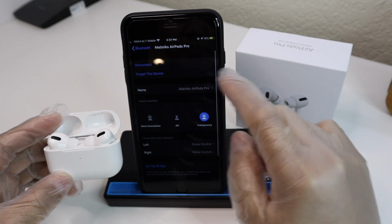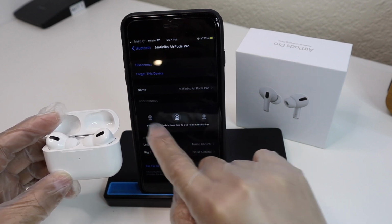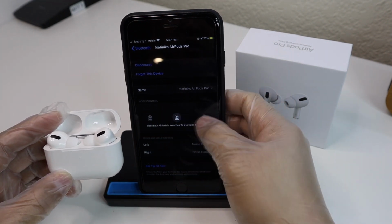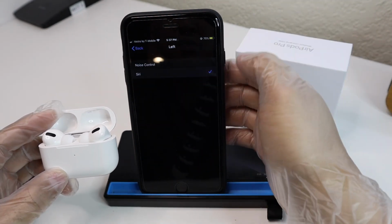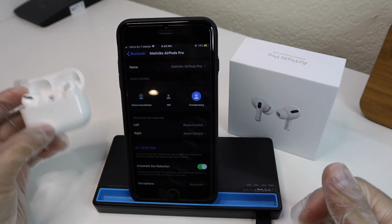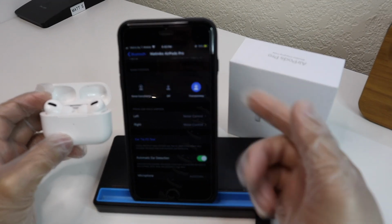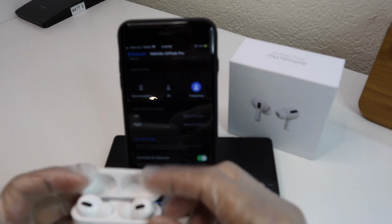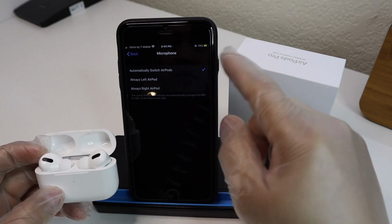Alright, so there, you can definitely change the name there. The noise control function, I do find it's not actually working or functioning, because this is a function of the original AirPods Pro. With the left and the right you can assign, but really you can only use Siri function for that, just this one, but it doesn't really work. And this one has the automatic ear detection, which also automatically transfer the audio to the AirPods once you open, or at least open this and put it in your ear. Microphone function, yeah, that is automatic.